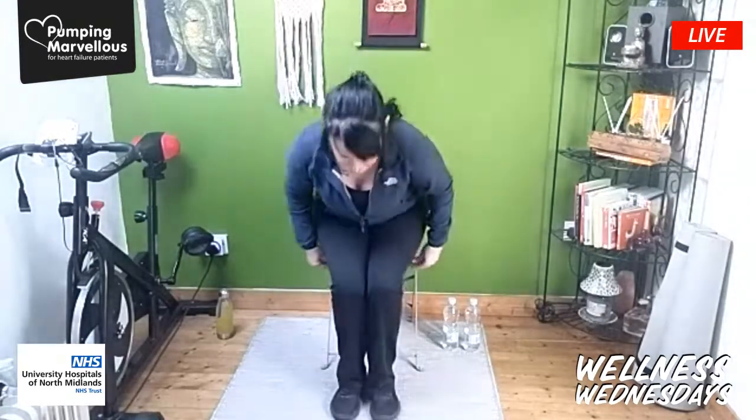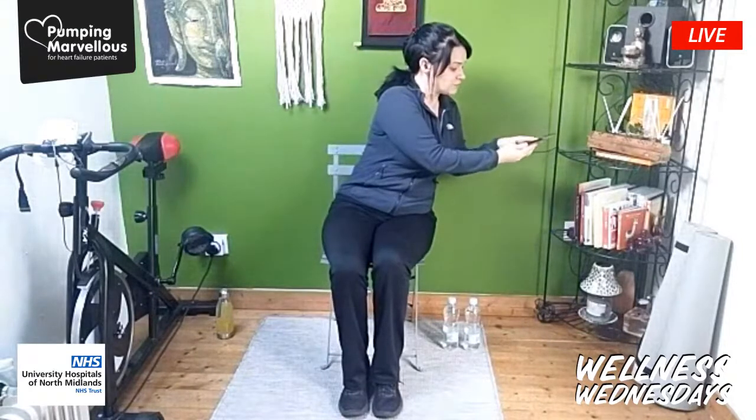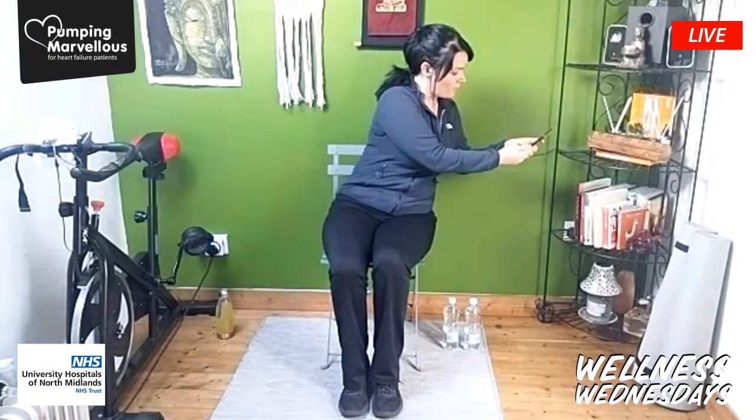Other than that, if you are feeling well, if you've got any GTN spray or any inhalers, make sure they are nearby. Although the sun is shining, it is quite a cold day today, so I still have my jacket on. Make sure that your room is not too hot or too cold and that you've got plenty of space to do the exercises in. Today you're not going to need a great deal of space anyway. All you want is your sturdy chair. I'll get my tunes on, and then I want you to make sure that you take your time warming up and cooling down with me during the session.